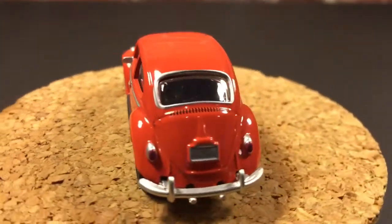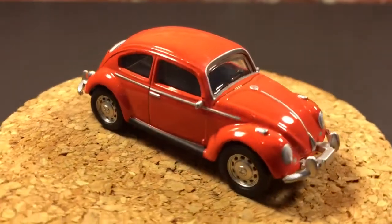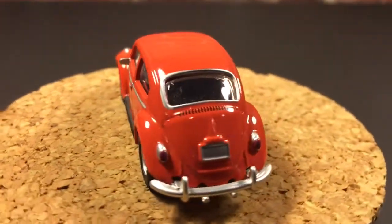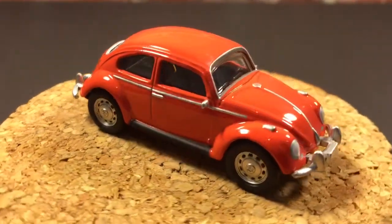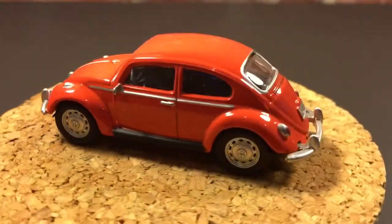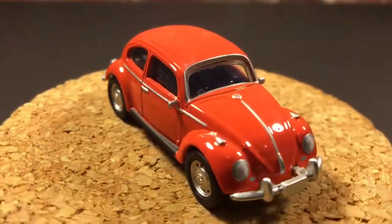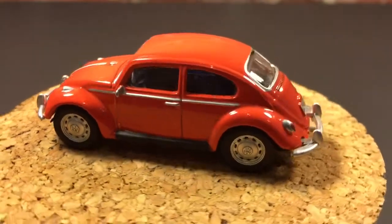It is 1/64th scale. It's a metal body with a plastic base. You can see it's got all the little details — it's got mirrors. I like it when they actually put mirrors on the cars. It's got the actual little Beetle twin exhaust pipes. It's got the tampoed or painted headlights, little horn grills, and the chrome trim. I notice that they just painted on the little rear vents — they're not actually molded in. But hey, it looks great. A little chrome windshield trim, everything. The interior is black; you can't really see it in here, but from what you can see through the little small windows, it looks good.